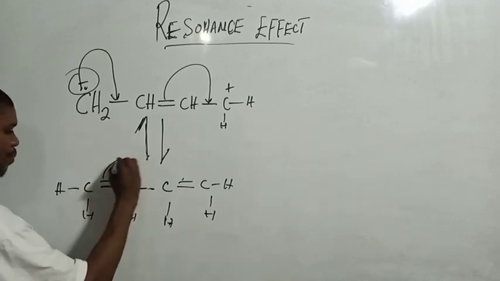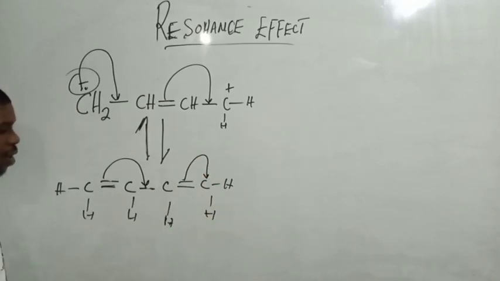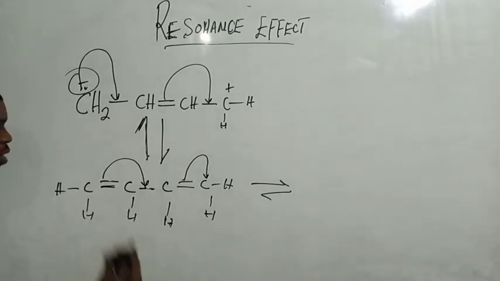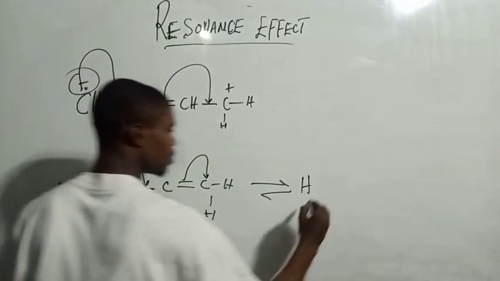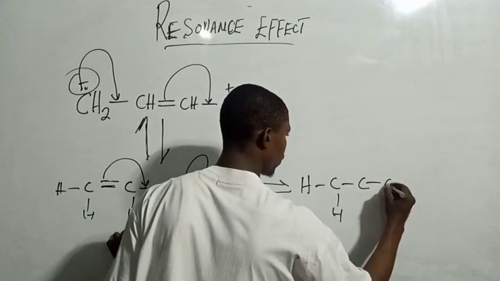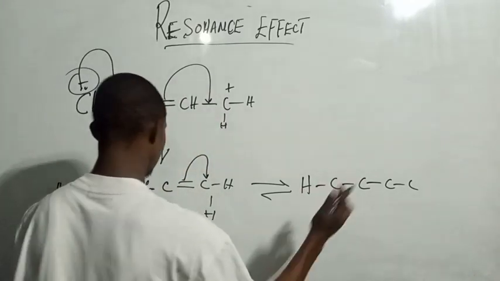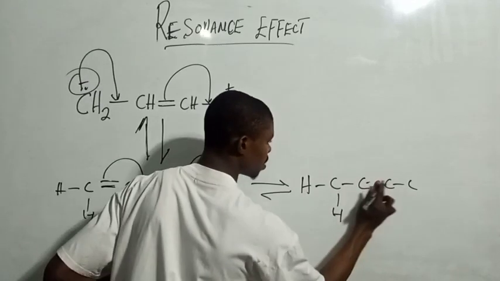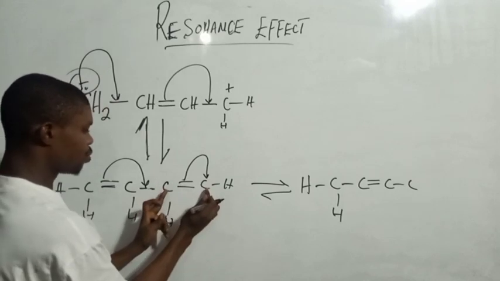Now you can still move this other one here. If I move this one to this other point here, now what will happen here? This one will reside at this other point. So you are going to get a third resonance structure. As long as you can move it, you can get as many resonance structures. So here we have hydrogen, carbon, hydrogen here. You are moved to that point here. When you move it to that point, here we have a double bond. You can see that.